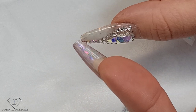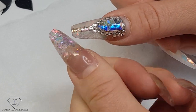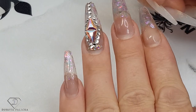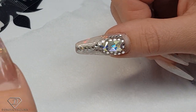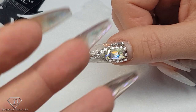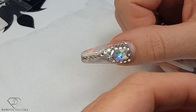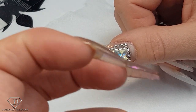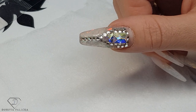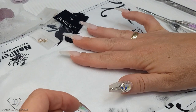I've noticed that the acrylic stains more — especially with me wearing a black coat, you can see the edges of the acrylics being more stained than the edges of the gel. The reason is that acrylic is soak-off and has those pores, while gel you have to file off and it doesn't have those pores, which means dirt doesn't absorb as quickly. For this reason I'm definitely preferring the gel even more.